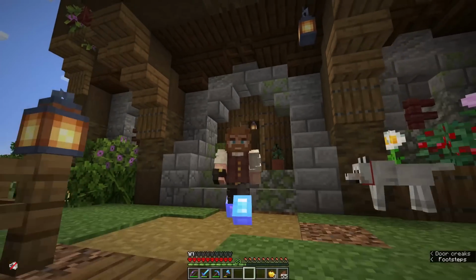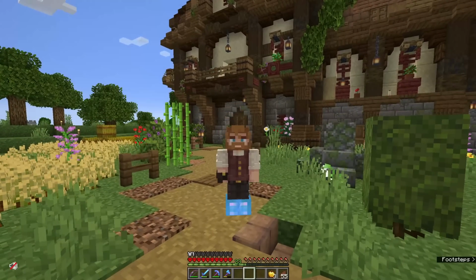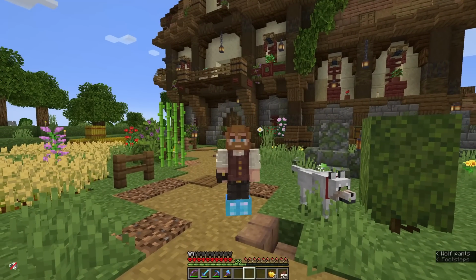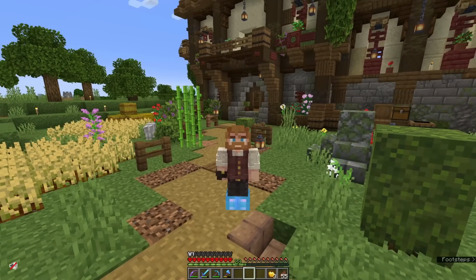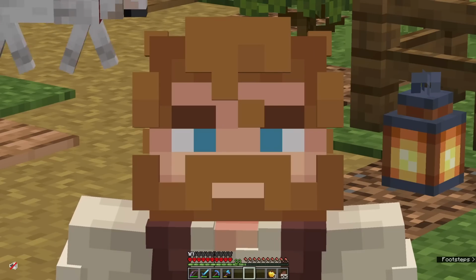And as for today's episode, things are going to start to get very dangerous. Because today we're going to start to sort out a permanent food supply, and we're going to build an awesome barn to go alongside it. That's not the dangerous bit. But we are going to be making our first trip to the Nether. That is the dangerous bit.